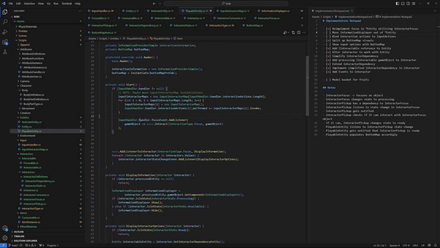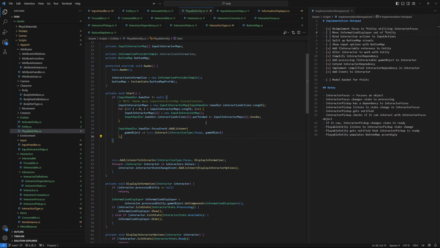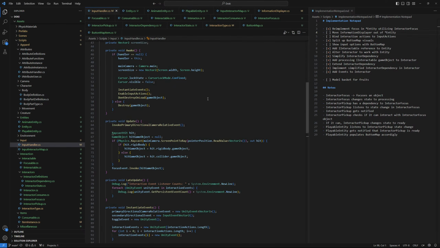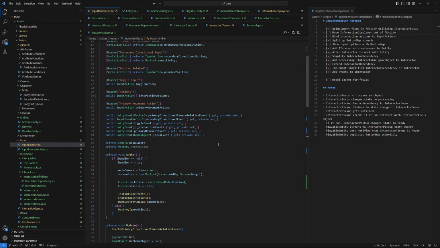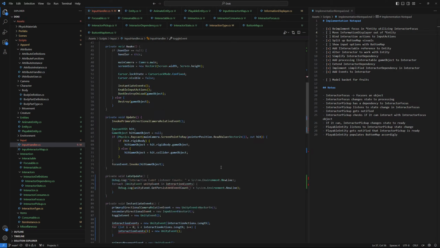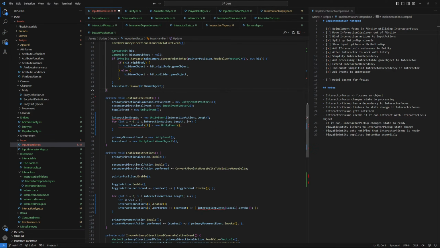So we're gonna keep it here for now. And we do all of this. Okay, so now when we have input interactor maps, we can hopefully... Okay, so now I'm going back and forth a tiny bit here, but that's okay. So interaction events, we don't need this. We can no longer debug this.